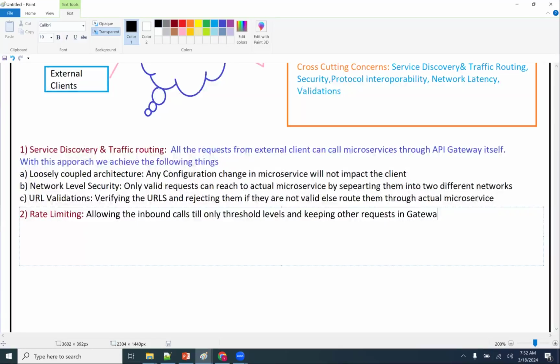Keeping other requests at the gateway itself and processing them at later points, so that there is no impact on our server health check. This is rate limiting, another important point. Guys, is everyone clear?